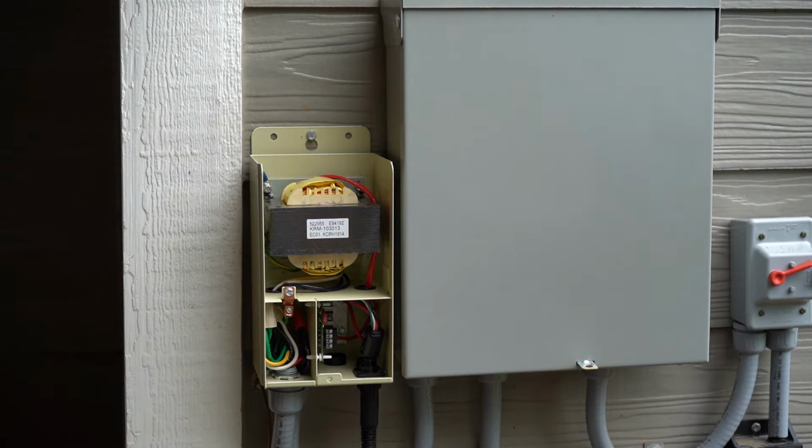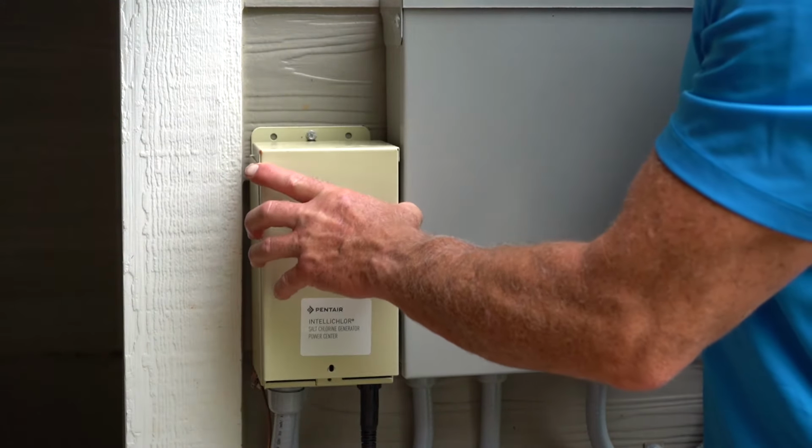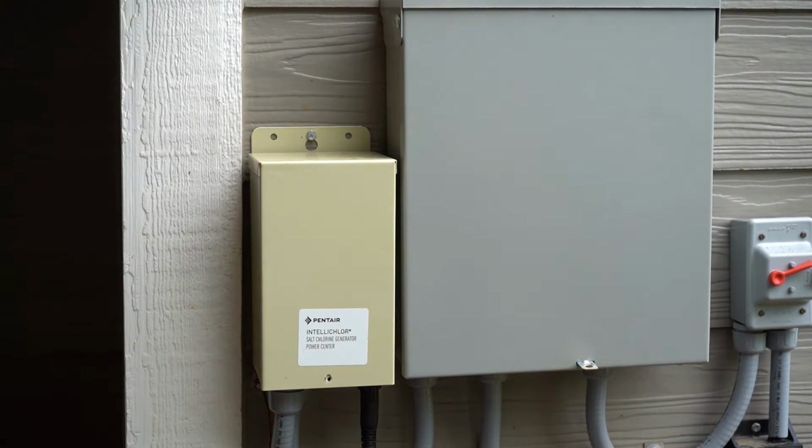And then all you would do is, of course, put your cover back on, replace your cell if you need to. Sometimes those fuses blow just because of power surges or something funky happened, and it's relatively easy to replace it.